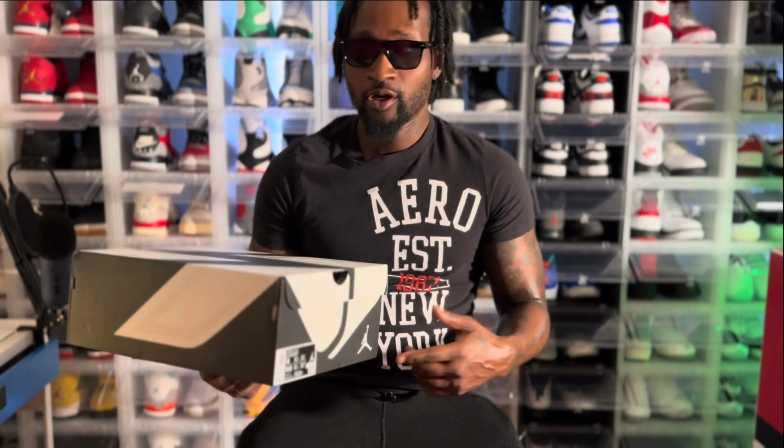The Jordan Luka 3s, I think they might be out now, or they're coming out before the season starts in another month. Luka did good, man. He was an MVP top 3. Every year he's better and better. He just has to play better defense. He gets his defense up, man, he's one of the greatest players right now, but he could be one of the all-time players, like LeBron James, Michael Jordan, Scottie Pippen, and all them players.